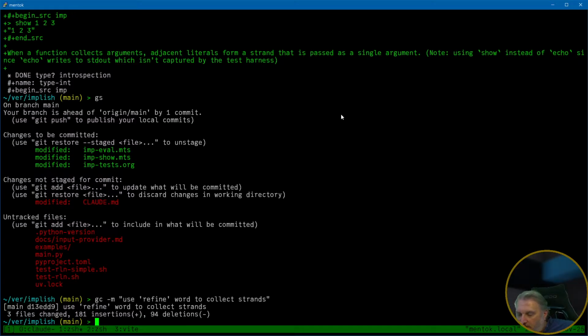Like, I think this is all I need to do here. I also think that eventually we're going to push... I think strands should go into the parser.